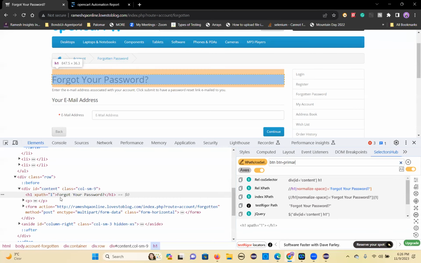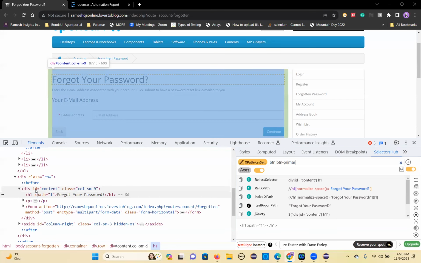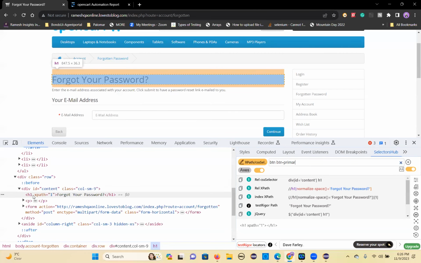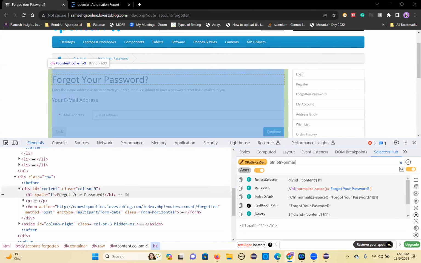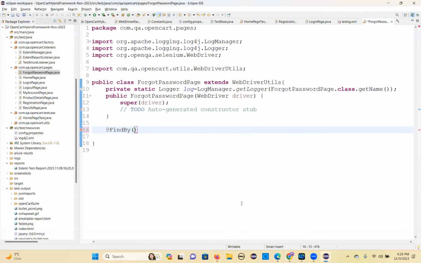So take that. Maybe you can write div slash hash content H1. For CSS you can write hash content greater than H1. That's how we can develop. Let's see, css equal to double quotes, hash content greater than H1.